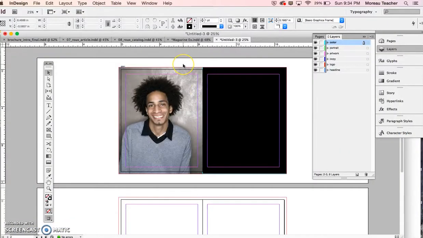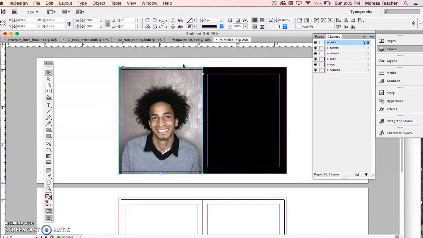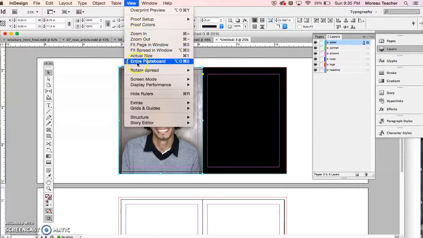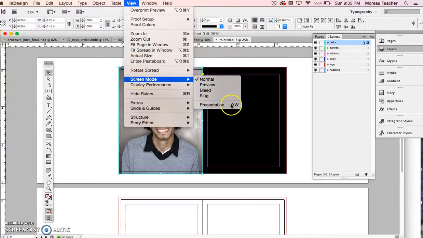It shows you what's going on within the page. And I kind of like that the way it was before, so I'm just going to hit, for myself, Command Z. To see presentation mode, that's Shift W, or View, Screen Mode, Presentation.